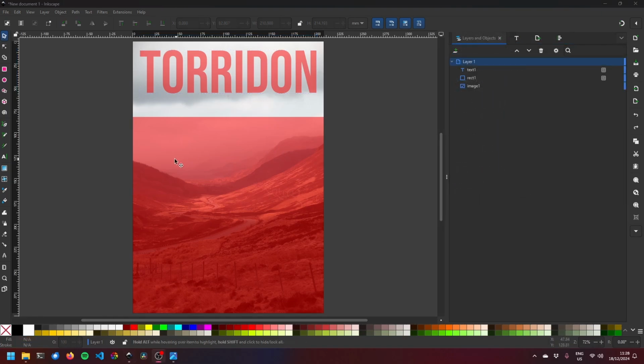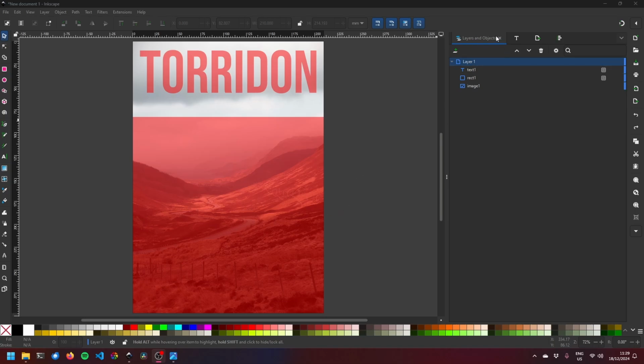Okay, so now it's time to build our clipping mask. So essentially what we're going to do is we're going to set it so that everything that's red is going to be visible, and anything that's not is going to be white. It's going to kind of be the background color, if you like. So we're essentially wiping out these clouds, but we'll be able to see them through the text here, and we'll be able to see the photo through this block.